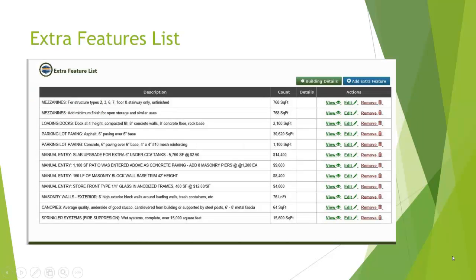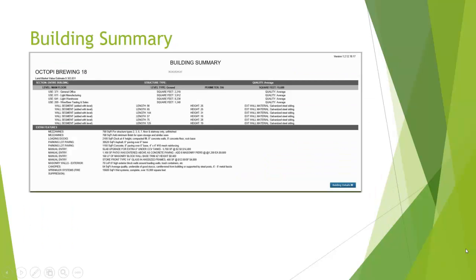Now, this building had several special features. Some of them are in the special feature table. Others were manually entered. But as you can see, we assigned the square foot for however many are there, and we added the manual ones for the ones that weren't listed. I'd like to look at the building details before we go to calculate the replacement cost. Check that out, make sure it's right. The system has kept track of the square foot and the linear feet, and our building is ready. We're ready to calculate.